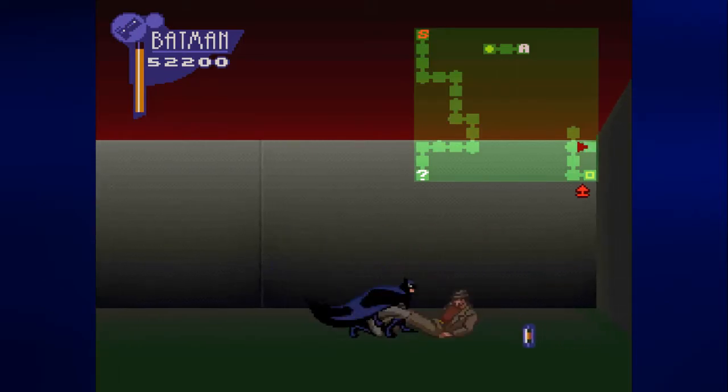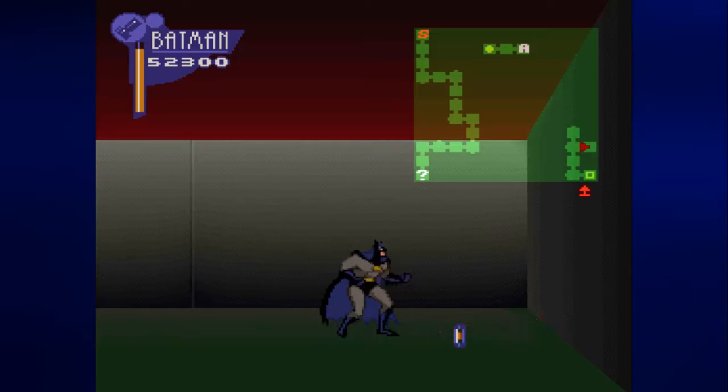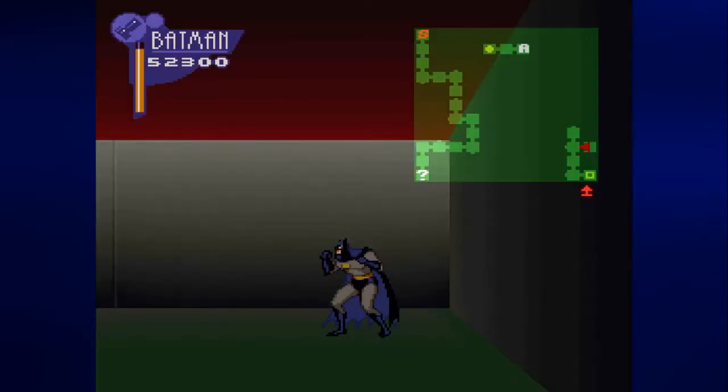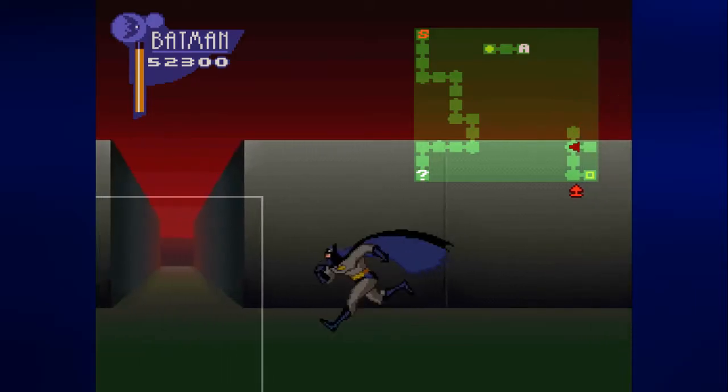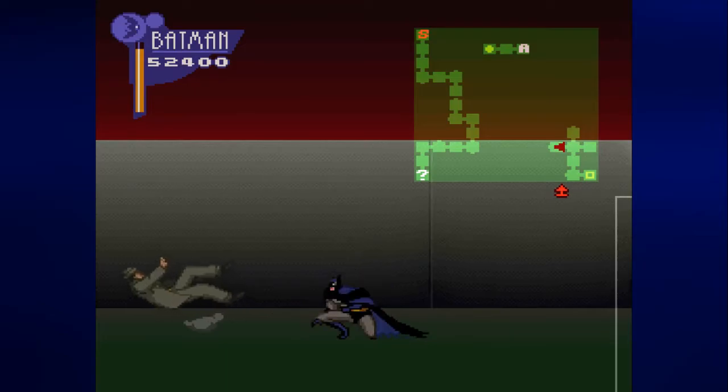And I believe this is... we do want to go this way. Well, we want to be in this exact row here. Let's go ahead and refill on the plastic explosives, and then continue our way to the left, and fight the enemies as we go, yet again.